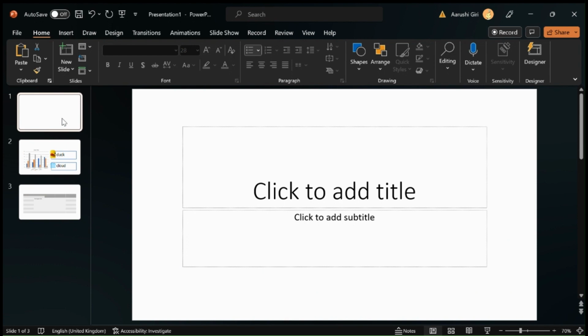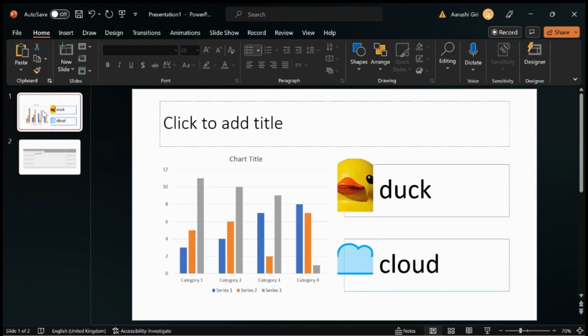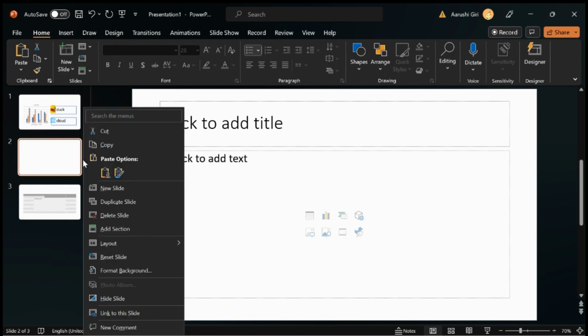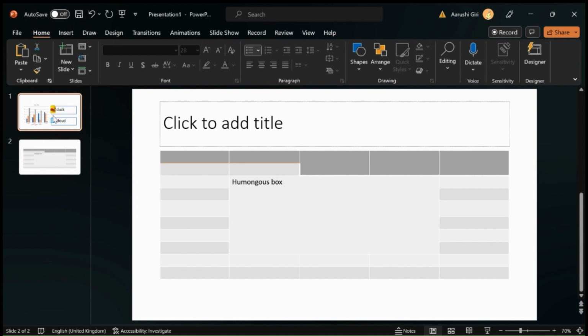So there are many ways you can delete a slide. I'm just going to show you the main ones. The easiest and shortest way is just clicking backspace on your keyboard. I think this is the equivalent to delete for Mac users, but I'm not very well versed with Mac, so you might have to search that one up. But yeah, just clicking backspace removes that slide for you, and that's it. Or you can always right-click and go on delete slide. It'll delete the slide for you.